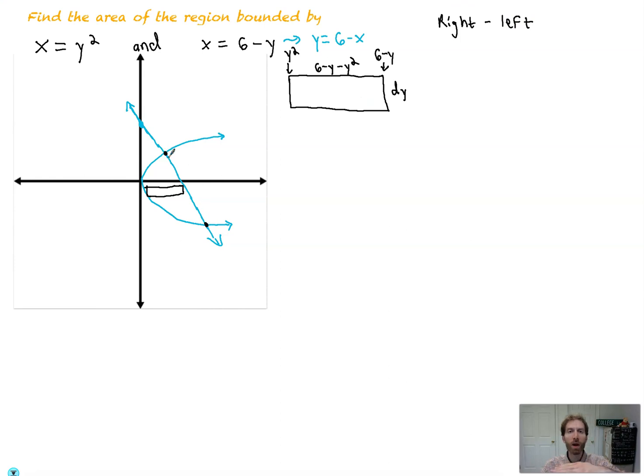Now, we're not stacking left to right. We're going bottom to top. So we need to know where these two curves intersect in terms of the y values. To do that, like we've done before, we're going to set the two functions equal to each other.